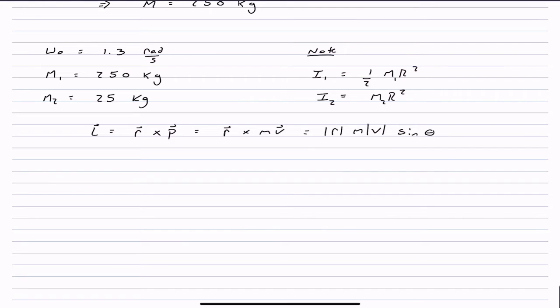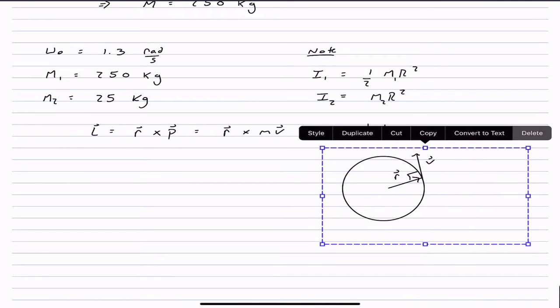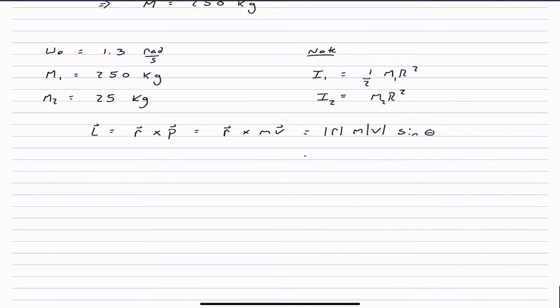Because this is the angle between, if we remember from our torque conversations, that we have a velocity that's tangential to some rotating device, and then we have our position vector, right? So this would be r, and this would be v here, and the angle between them would be 90 degrees in ideal conditions.